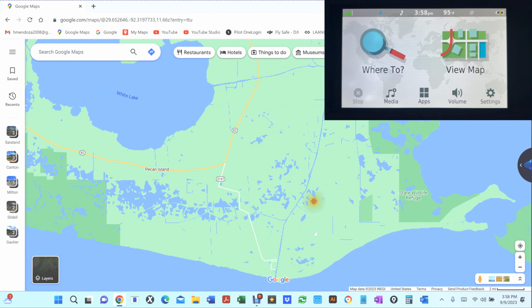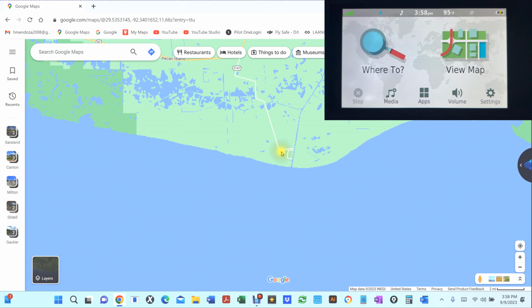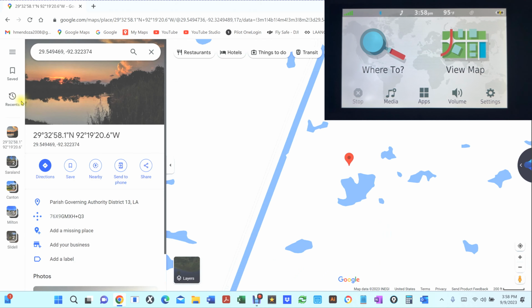But if I left click here, let me move this up because there's going to be something that is going to be put at the bottom of my cursor. So if I left click here, you're going to see this thing pop up here. The next thing you're going to do is click here. So now on the left hand side, you're going to have these coordinates. These coordinates can be entered into your Garmin.